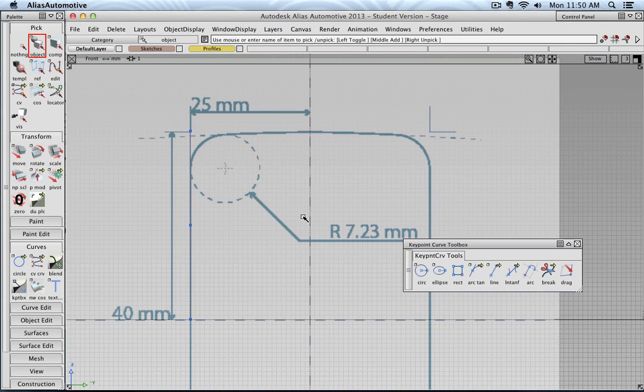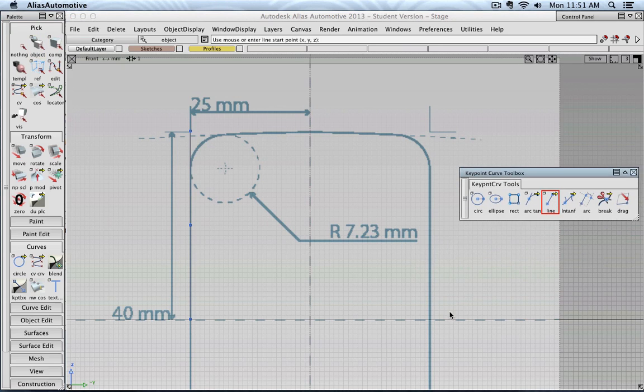So what I'm going to do now is, because I'm using the grid, I can, for example, now take this line, and I know my sketch I created in Illustrator is pretty much spot on. I can create, for example, another line pressing the Alt key here and then an Alt key there, and make sure it's 40 millimeters long.